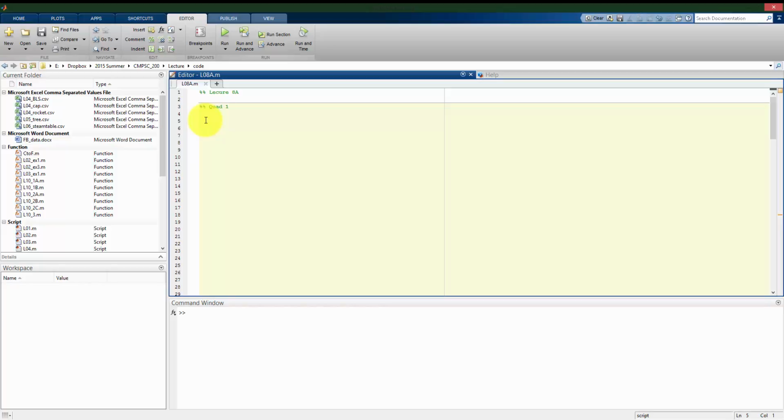In this example, we're going to be taking the definite integral of the fairly complicated function e to the sine of x squared, evaluated from 0 to 5. Trying to find the analytic solution to this is not going to be very easy since we have a compound function. We are raising e to the sine of something, and that something is x squared.